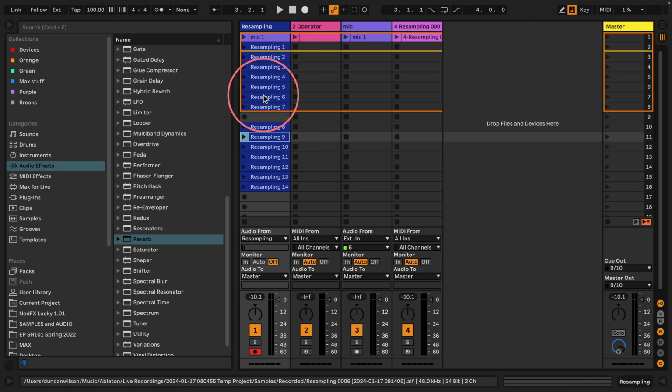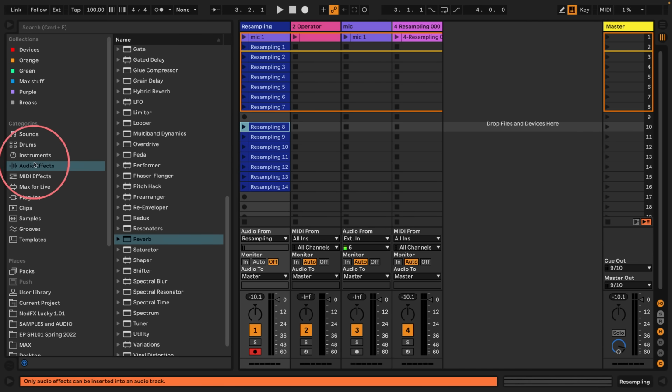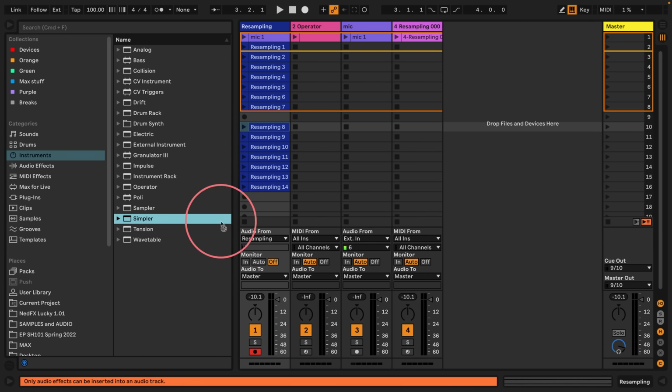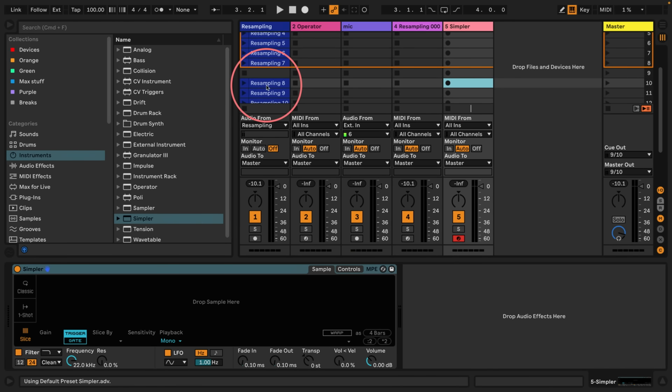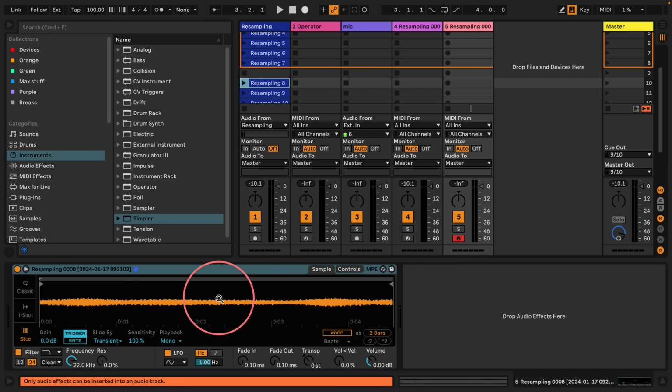Because I think if you want to sample a pad, then you want to do that classic old school thing of transposing it across the sampler and coming up with weird chord progressions by just transposing the sampler. So I'm going to do that right now. I'm just clearing some crap off my keyboard. So I'm going to get Sampler or Simpler. I'll get Simpler in, and I'm just going to drop one of these on here.